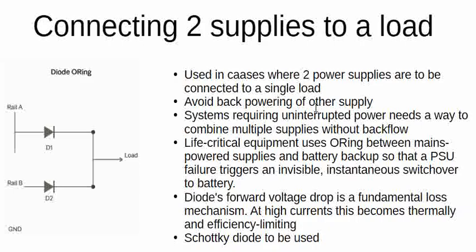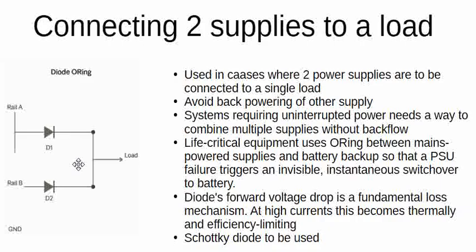So the first thing, where do we need this scenario? For example, let us assume you have a medical equipment, and you need that medical equipment to run continuously because it's a life-saving equipment and you don't want any interruptions to your power. So in such a case, you need your mains connected continuously, and if the mains is not present, you will try to switch to the battery. Right, a simple example case. So in such cases, you need a mechanism. So this is where the diode ORing can be used, and yes, it has its own disadvantages.